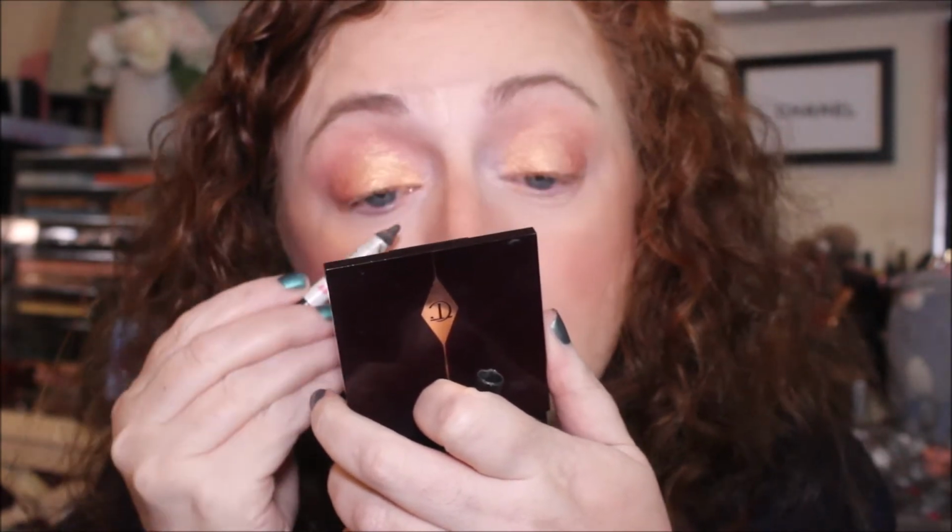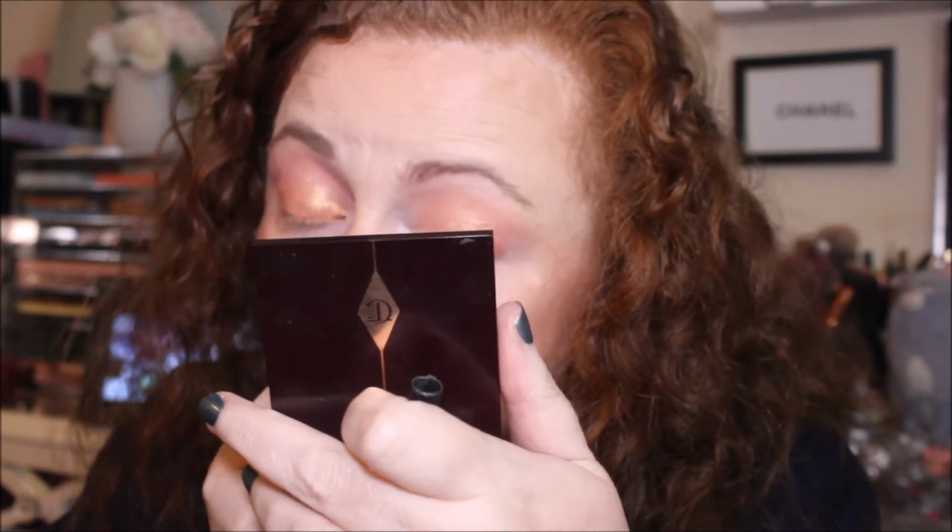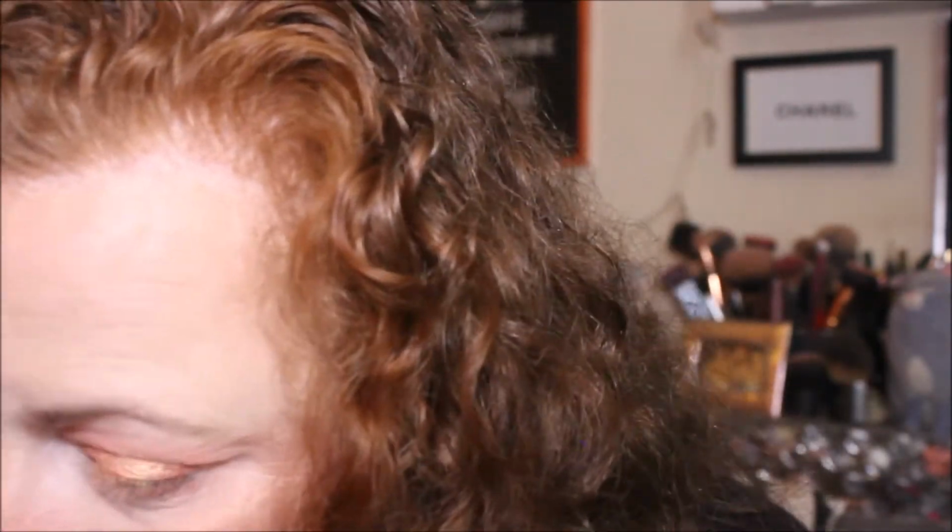Okay, let's tightline. I've not done that for a couple of days because my eyes have been watering due to allergies, but they seem okay today. So yeah, I'm just going to go in with the Too Faced Love Perfect Black Eyeliner. Now this says it's waterproof. I've never noticed it to be waterproof in the past. Okay, and then I need to find that lash line brush. I think we're just going to go in with Angel Fish just to tie it into the outer V. So this brush, guys, is the Zoeva 322 Brow and Line brush.